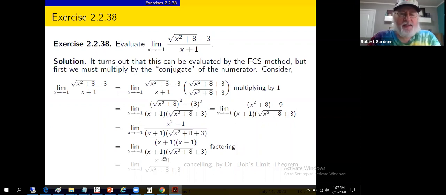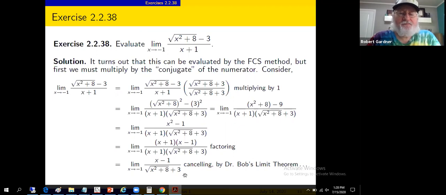Can you plug in x equals -1 now? Well, first off, it ain't a rational function, so no. Secondly, you get division by 0. It's that x plus 1 that's causing the division by 0, the same x plus 1 we started with. Oh, but wait a second, there's an x plus 1 in the numerator as well. Can you cancel those? Sure, by Dr. Bob's limit theorem, I can cancel the x plus 1s. And that kind of fixes things. The division by 0 stuff, we just got rid of it. You're welcome, Dr. Bob's limit theorem. So do the canceling. So there's the factoring, there's the canceling.